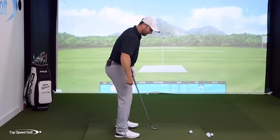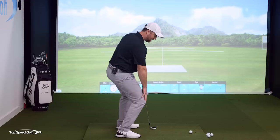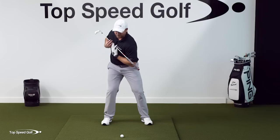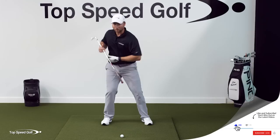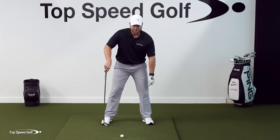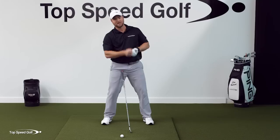Number one starts with the knees. Specifically, the right knee is gonna have to straighten, or the right hip is gonna have to come back — I have to let this move a little bit. If you're super flexible, you may be able to keep this perfectly still and have a huge backswing, but I simply can't. If I want to rotate enough in the backswing, I have to let that right leg move a little bit more. Same thing with the left knee — imagine there's a little string tied to your kneecap that goes down to the golf ball, and a tiny person is pulling your knee toward the golf ball in the backswing.